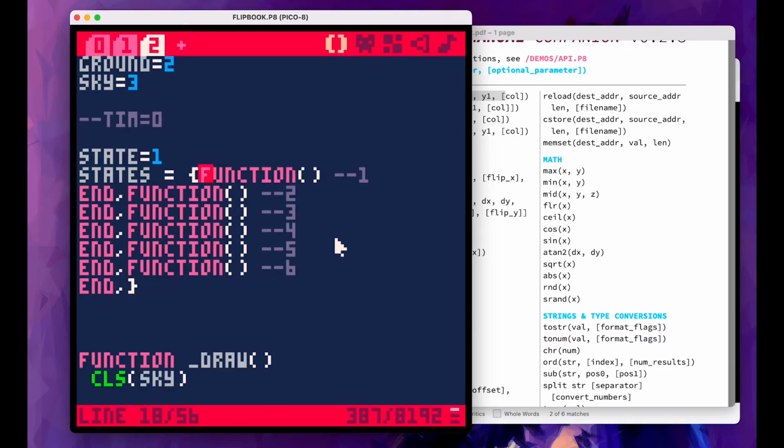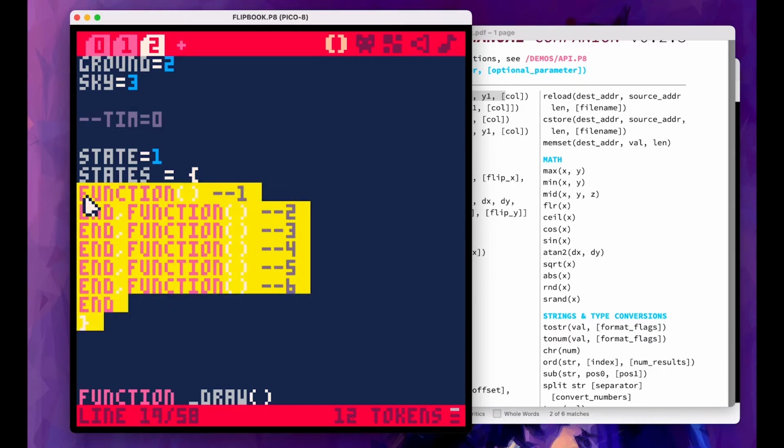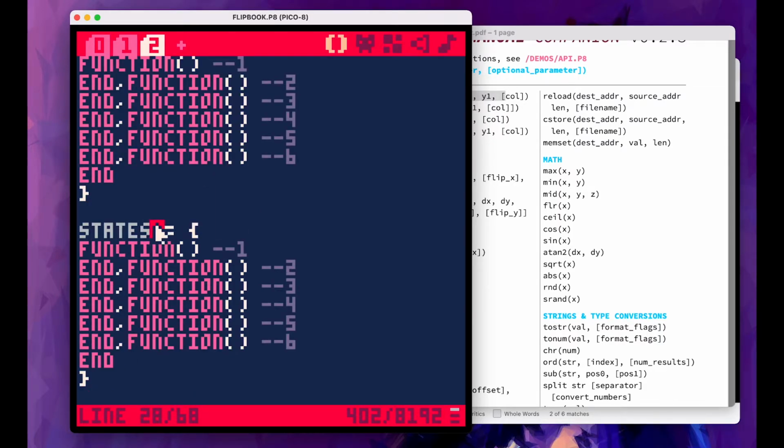All right, so how does this work? We are going to use two different dispensers of states, because one is going to be our states update and the other one is going to be our states draw call.